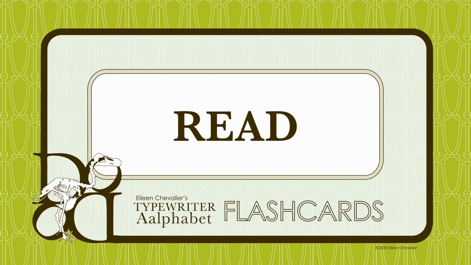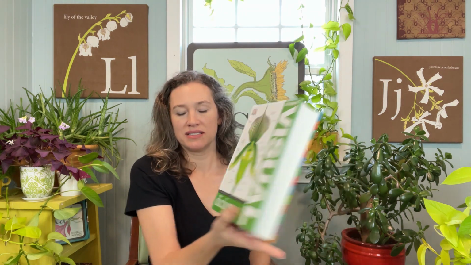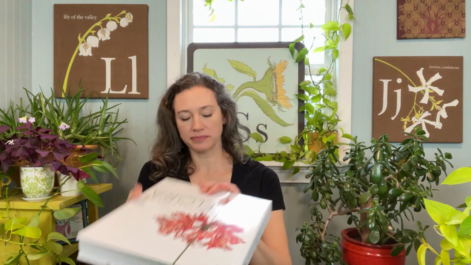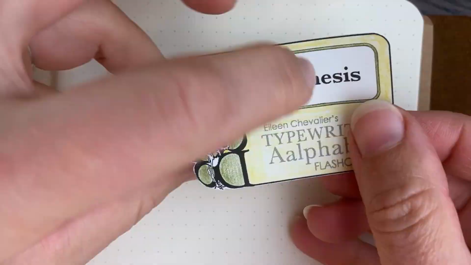in glucose molecules. So for today, we're going to use 3 different resources. So you've got your flashcards, and specifically, we're going to look at the cue card. We'll also use the Ultimate Visual Dictionary, which is a DK book, and the DK Smithsonian Flora book. So before we get into those, I will read a definition for you. So grab out your journal and I'll read it to you as you write it.